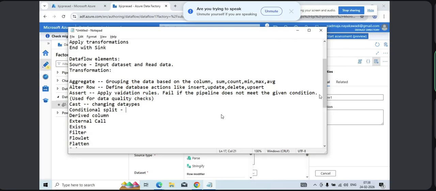Okay. Conditional split. What is it? Based on one condition, you can split the data into multiple ways. Like we have seen this upsert process, right? If existing, you are updating. If it's not existing, you are inserting. So that kind of logic. Or let us take, you want to design a data flow and your logic is based on gender. If male, perform some action, if female, perform some other action.